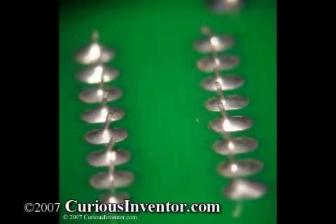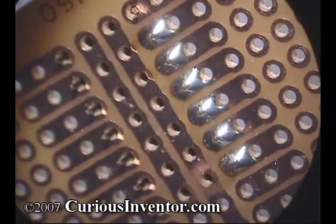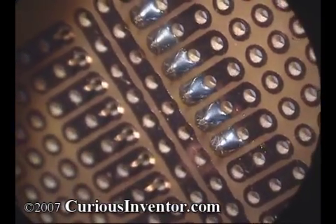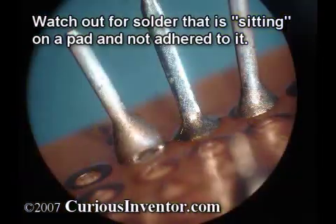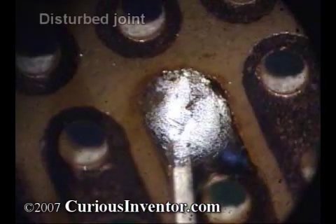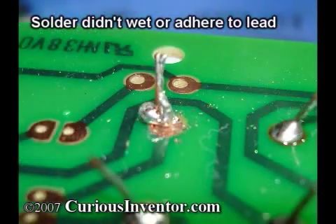The ideal amount of solder will be enough to thoroughly cover the joint, but still let you see the outline of the wires inside so you can make sure the solder adhered to them correctly. The solder should smoothly meet all the surfaces, almost forming a ramp, and should be shiny in appearance unless you're using lead-free solder. If the joint is dull and the solder didn't smoothly meet the surfaces, chances are you have what's called a cold joint, where either the target parts weren't hot enough, or they were dirty or oxidized, and the solder didn't bond with the metal. It's important that the joint not move while the solder is cooling, otherwise you may get a joint with a rough surface that looks disturbed or cracked. These joints and cold ones may feel solid at first but are likely to break under vibration or compression and expansion from temperature changes. Worse, these connections can work intermittently and be extremely hard to track down later.